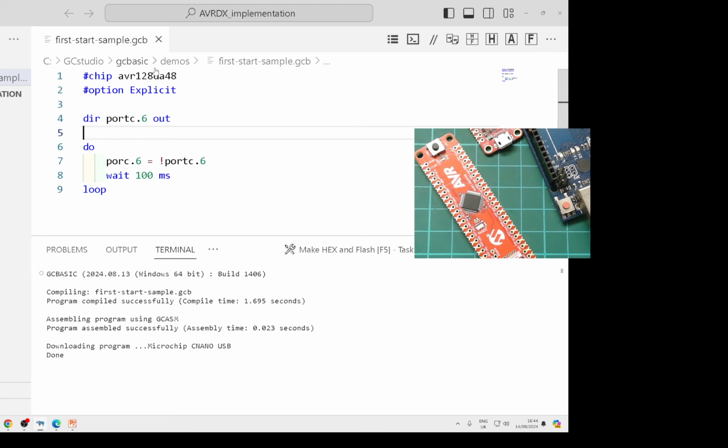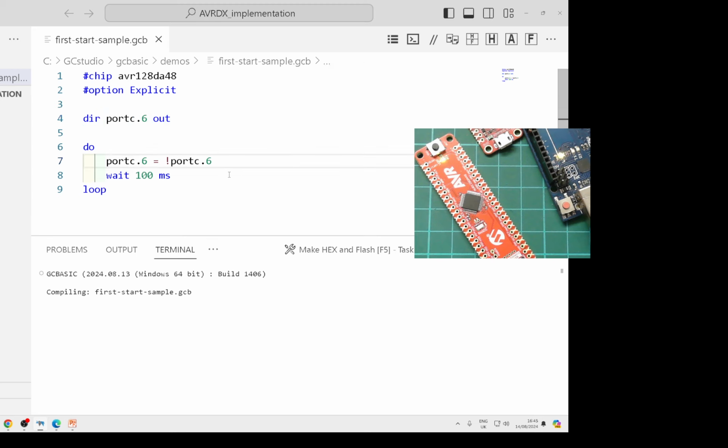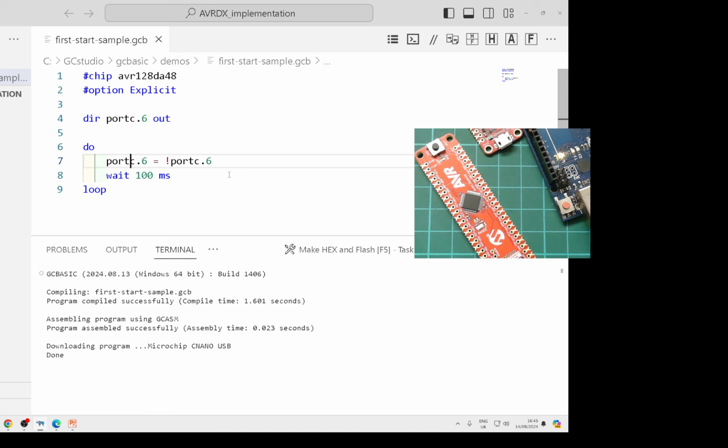So what have we got? The chip, port C.6, setting it to out, which essentially sets the out registers correctly, and then I'm going to toggle that port. Port C, I'm going to program it, and we'll see that it's done it. And the problem is, it's hard to see when it's so fast.